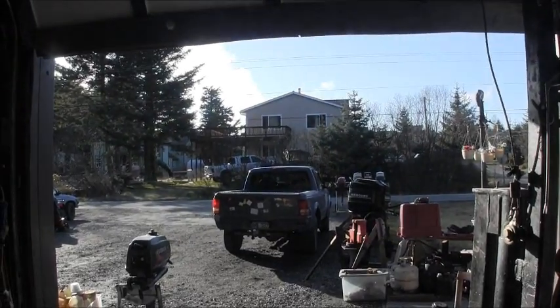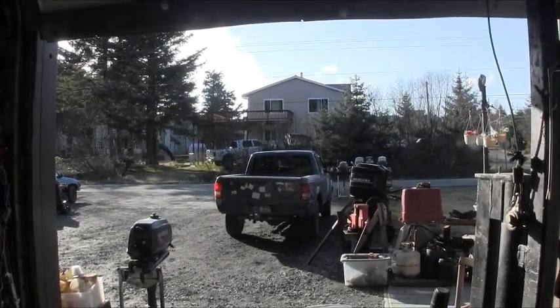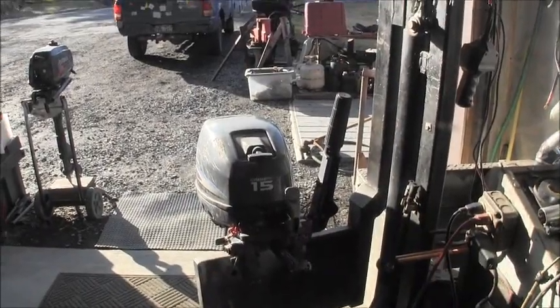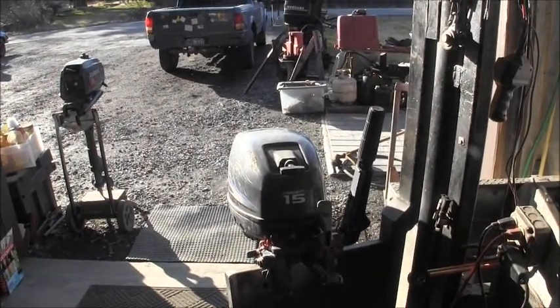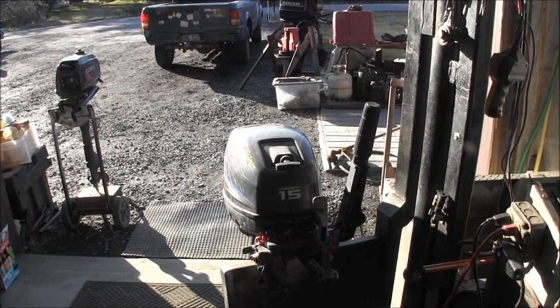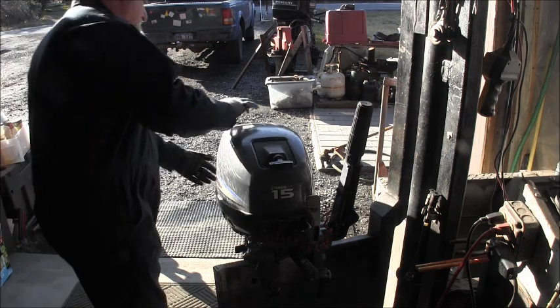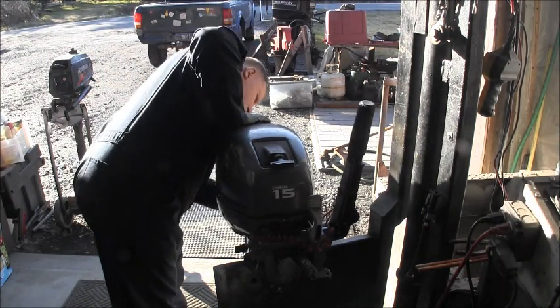Oh yeah, I've been working on the old Danger Ranger. I got her about back together. There's our victim, a little Yamaha two-stroker. And I haven't even popped the hood off of this thing yet.